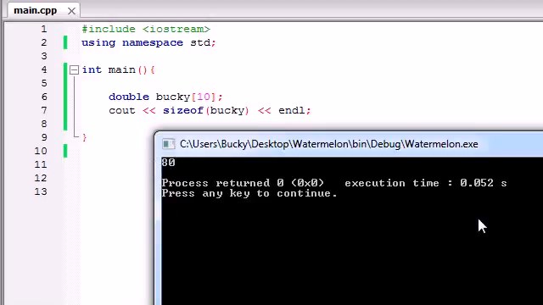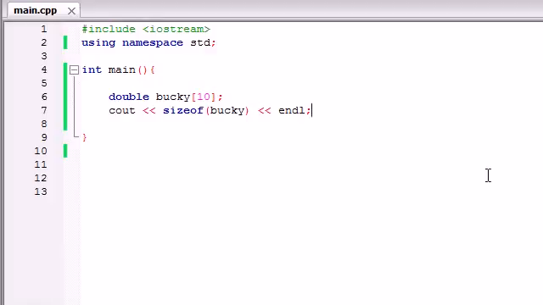Simple enough, but you're saying, alright, I know what the sizeof function does, but why would I ever need to know the size in bytes? I mean, that's the computer's operating system's problem. I really am just a programmer. I don't have to worry about memory that much. Well, one useful way you can use this function right now, before I jump into pointers, is to find out how many elements are in an array. Maybe you had the user make an array, and you don't know how many elements it had, and you needed to know that in order to make a calculation.